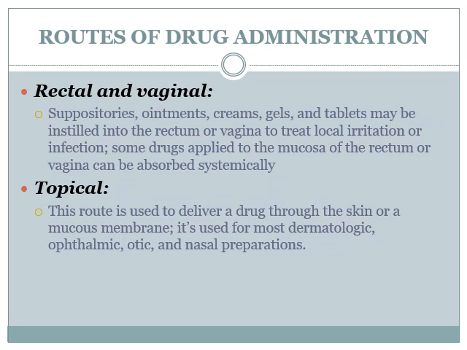We also have the rectal and the vaginal routes. Some drugs are served through the rectum, your anus, or through your vagina. They are suppositories, ointments or creams, gels and tablets, and they are put there. Some gels, suppositories, creams, and tablets are instilled to treat local infection or irritation.